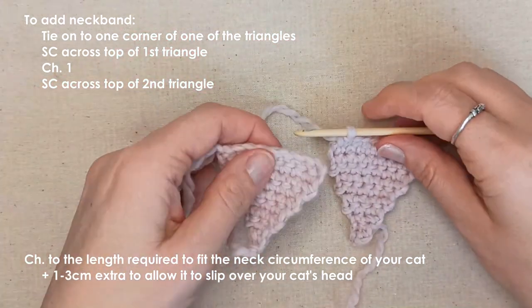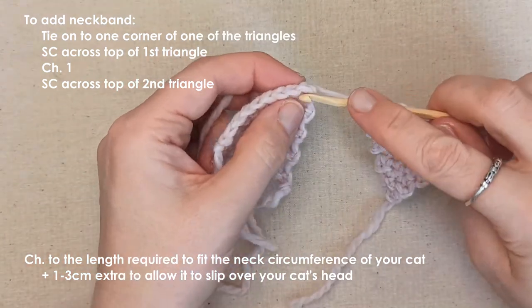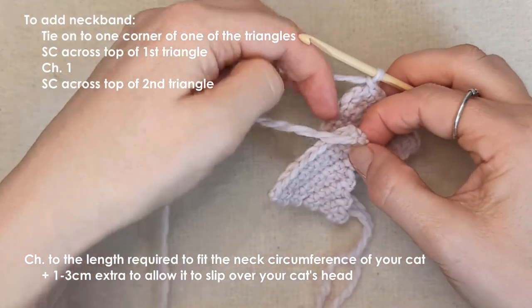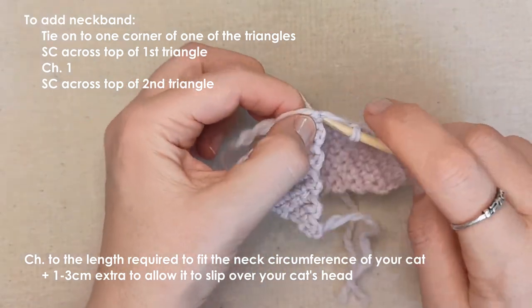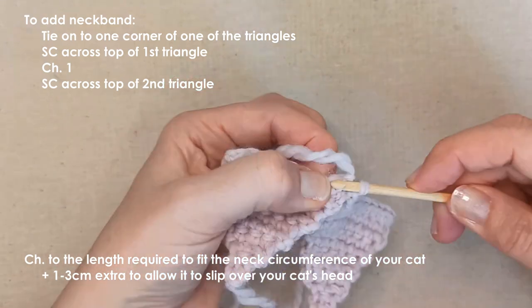So chain 1 here, and then start up on the, actually let's work on the other side so I can work in the tail. And then do the exact same thing, working your single crochets along the top of the next triangle. Working in your tail if you want to.